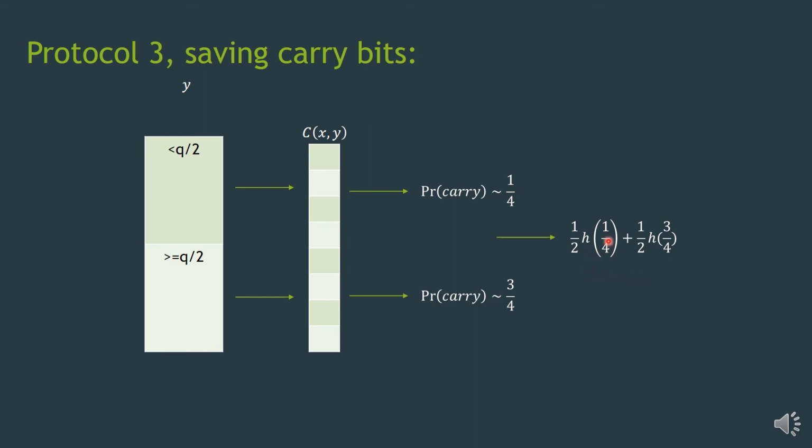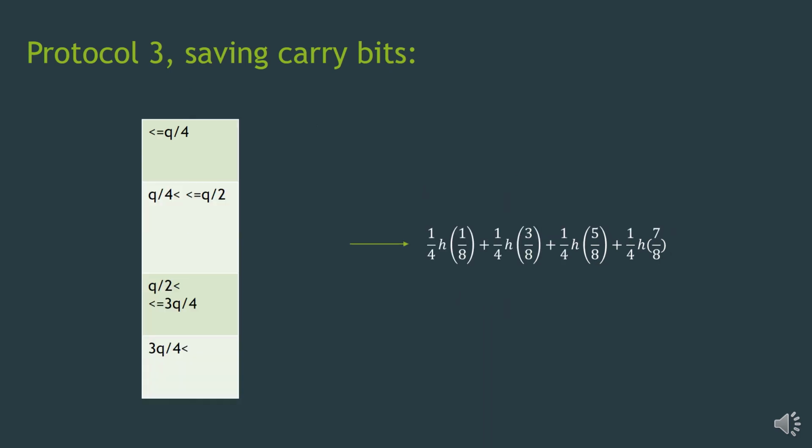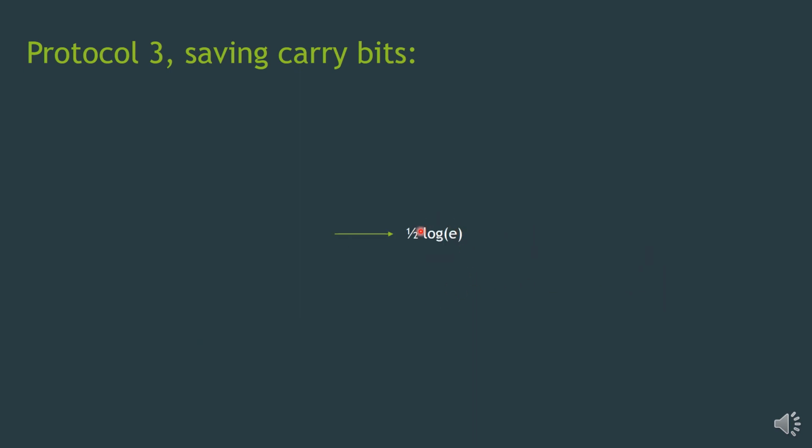So altogether you get this expression: 1/2 the entropy of 1/4, plus 1/2 the entropy of 3/4, which is the same, of course. And now this expression is smaller than 1, and you need fewer than d carry bits. You gain information by conditioning on the entries of y. And now you can refine this partition and look at finer and finer parts of the vector y and improve on this expression. In the limit, this is what you get. The limit of this is that you can use at most log e over 2 times d carry bits. And that's it. Thank you for listening, and have a pleasant day.